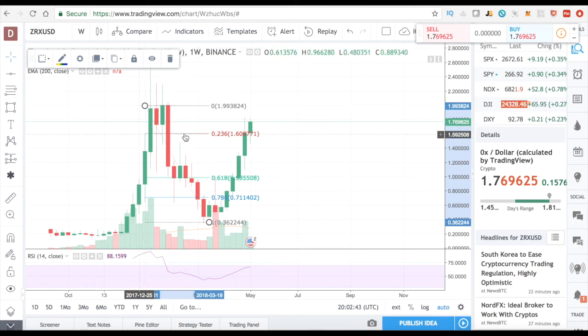So now we can see that this could be a potential zone. This is a potential zone too. We can see this is another potential zone, and we see that the wick is hitting it right here. Like I said before, guys, in stocks and Forex, the levels are respected a lot more because they're all mature markets, and these markets are not as mature, but they're getting respected pretty well, considering that it's all very manipulated.